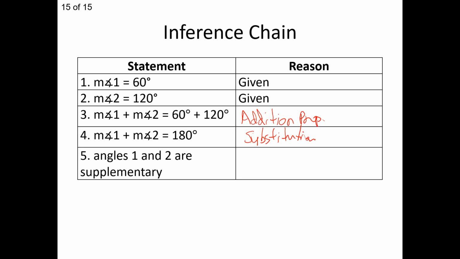Well, we have a definition for that. We have a definition that says whenever two angles add up to 180 degrees, we call those two angles, now look at statement 5, supplementary to each other. So angles 1 and 2 are supplementary. How do I know that? Because they satisfy the definition of supplementary. So let's take a look then at our reason statement. And what are we saying here? We're saying it's the definition of supplementary. So that is our definition, and that justifies moving us from statement 4 into statement 5.